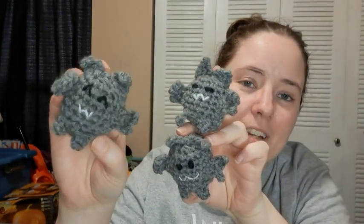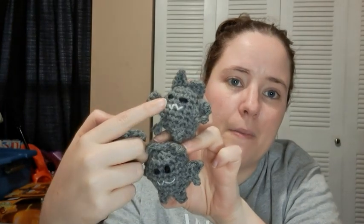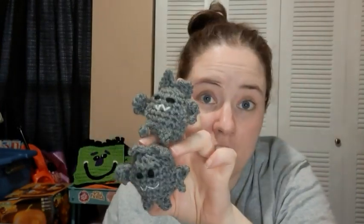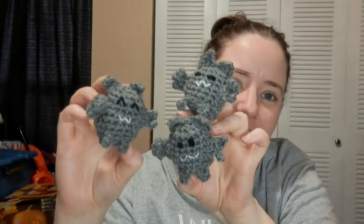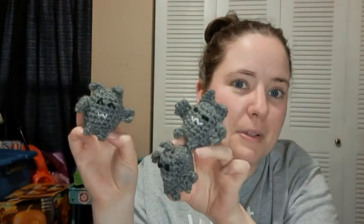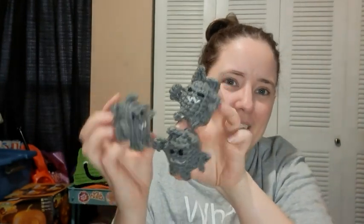This one's got little triangle eyes. These ones have French knot eyes, which I'm not the best French knot maker. But I do try. They're kind of goofy looking. They kind of look like bats, but maybe the kids will like it. If not, that's okay. But there's the little bats.